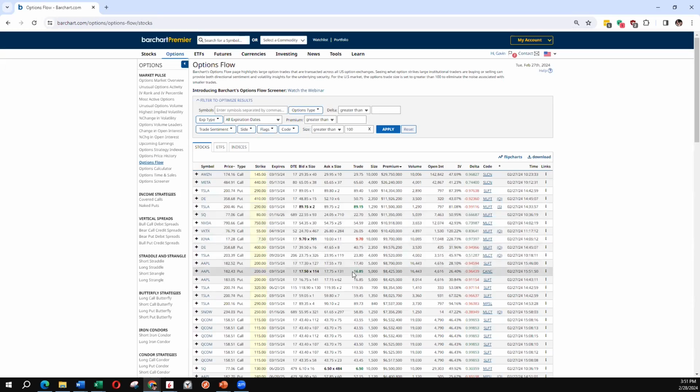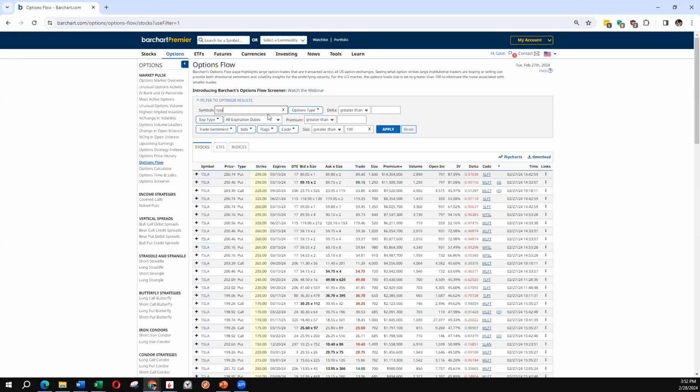And then if we go down, we can see another one here, an Apple, that's another put sale on the bid. So that's another bullish trade. So one key thing we can do here, if we want to drill down further into Tesla, we can filter this just for any Tesla transactions. We can see that big trade there was bullish, but then we've got quite a bit of bearish action going on as well, where there were some put options that were traded at the ask.